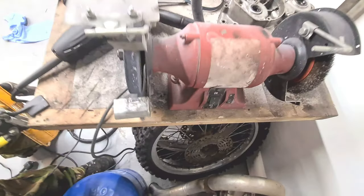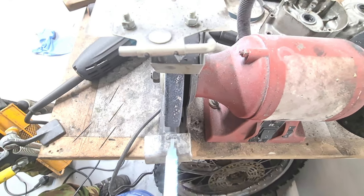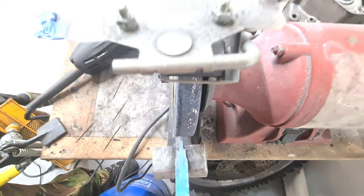Let's take a look. Okay, please excuse the mess in here. One thing about grinding discipline, this bed here should be as close as you possibly can to that wheel, so that way you don't trap anything down inside it.